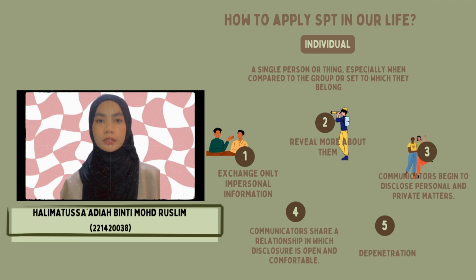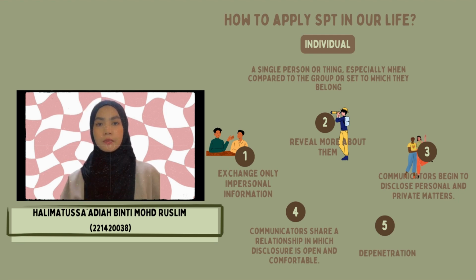This stage of social penetration theory occurs when people reveal more about themselves and communicate details beyond the most surface information and employ less care while self-disclosing. The third level of social penetration theory is when communicators begin to disclose personal and private matters in an expressive exchange, in which information from various layers is communicated and interaction becomes more casual.